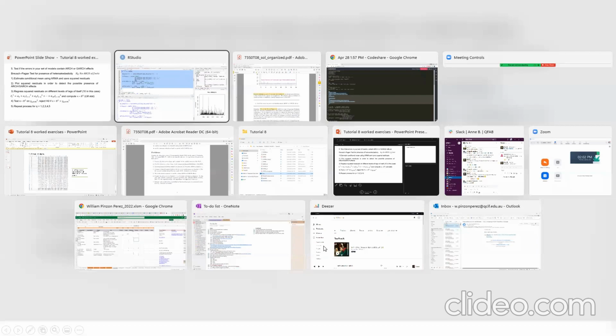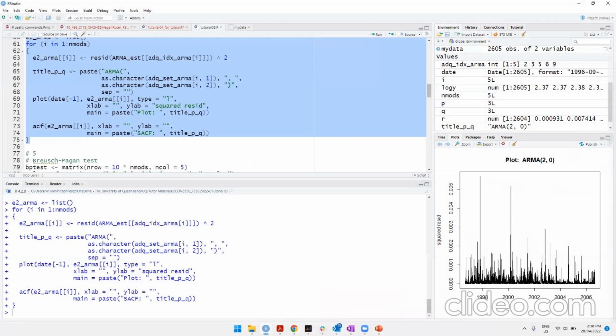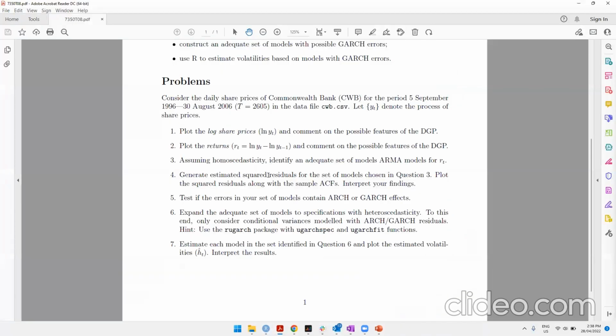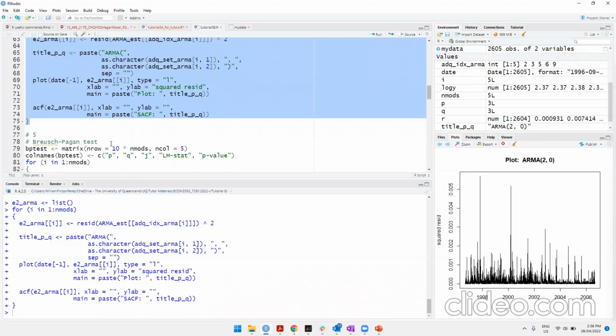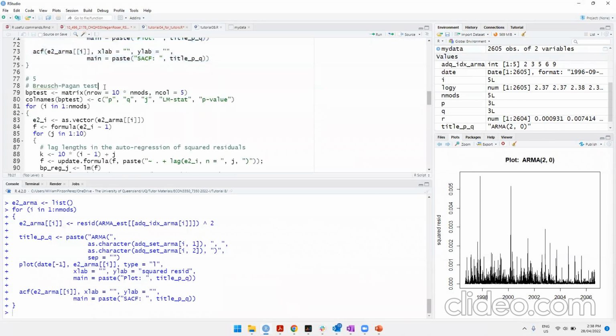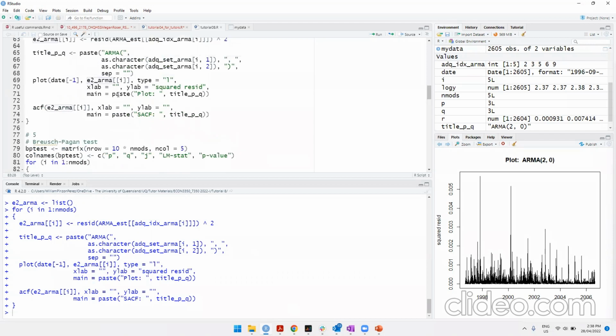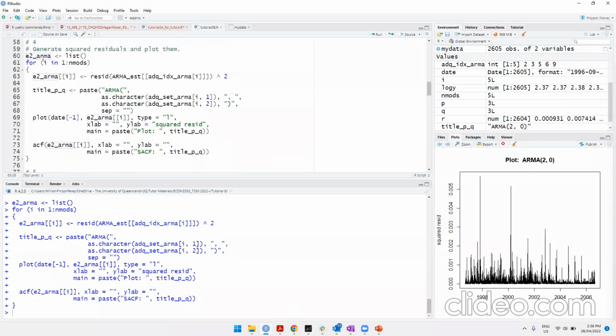So let's move to, actually, let's see what we have. Oh yeah, now in question 5, we are going to do the test. So let's perform the Breusch-Pagan test. We're going to do this test with the squared residual series that you remember that we captured before for each of the ARMA specifications that we used.